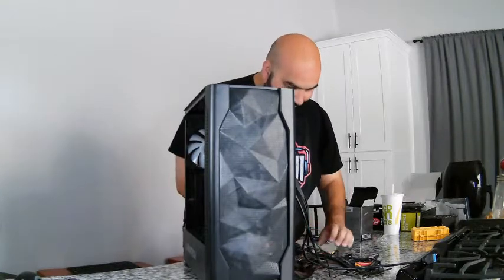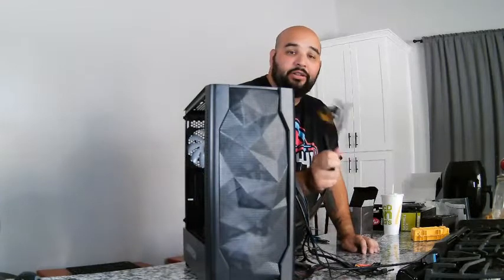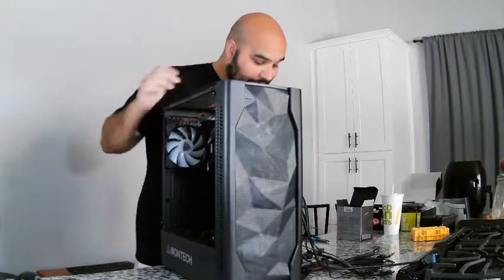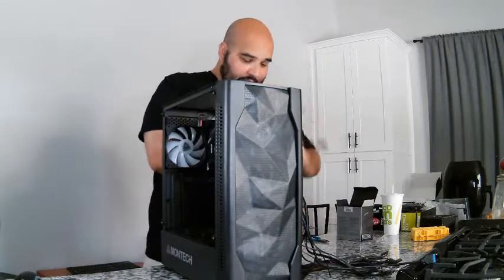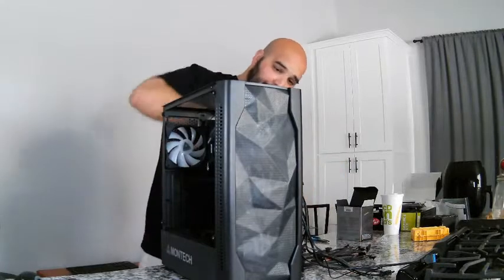So, on this power supply, you have tons of SATA cables. These are all SATA cables, which you really don't need, like one or two. We won't need all this. What we need is these two in the power supply shop.